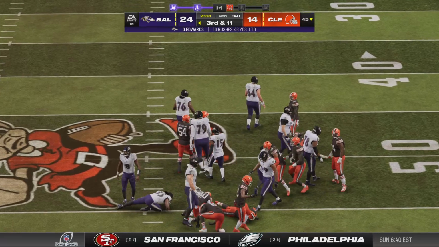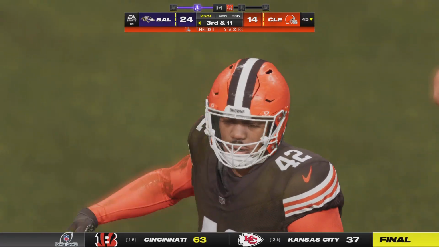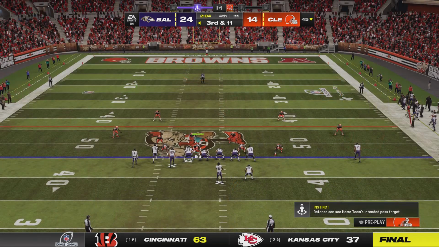And he's going to have to protect the football and take his lumps here at this stage of the game as they stop him behind the line. It'll go as a loss of a yard, so now they deal with 3rd and 11.